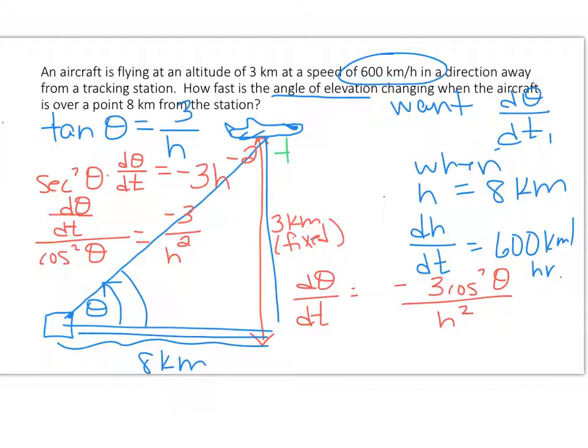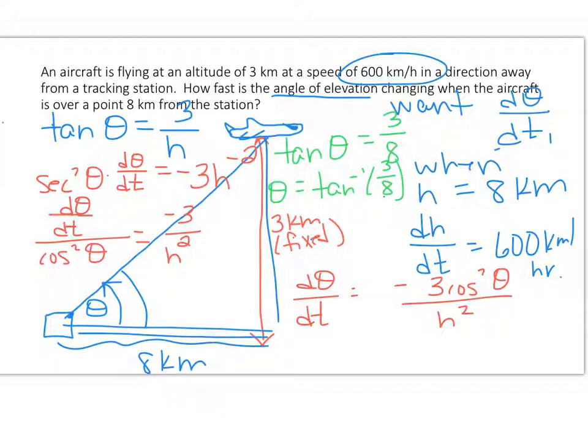If I want to know the exact value of tangent theta when my opposite side is 3 and my adjacent side is 8, I'm going to have to do tangent inverse. So theta equals tangent inverse of 3 over 8. Now this is a calculus class, so we have to do everything in terms of radians if I go to plug in my angles. But if I'm working with a calculator, I can type in cosine squared of tangent inverse of 3/8. You just need to make sure your answer is coming out as a radian, not in degrees. So we need to be in radian mode.